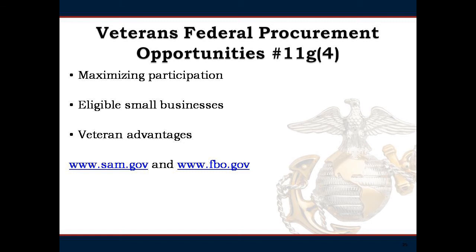In 1999, the Small Business Development Act set an annual government-wide goal that for each fiscal year, 3% of all prime contract or subcontract awards should be given to small businesses owned and controlled by service-disabled veterans. This automatically gives you an advantage over other small businesses when competing for government contracts. In addition, there is an executive order which requires federal procurement officials and prime contractors to provide small businesses owned and controlled by veterans or service-disabled veterans with the maximum possible opportunity to participate in the performance of contracts awarded by any federal agency involving subcontracts.